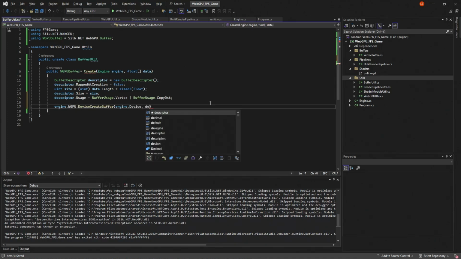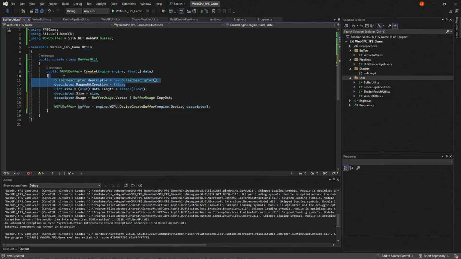So we can just create a buffer, and it's a pointer, but it needs to be here, right? All right, let's see what we did. We said we're not going to map it at creation. That's fine, because we're going to write to it right now. We just specified size and usage, but we never pasted data in. We just used it to set the size of the buffer. So now is the part where we need to paste the data in.